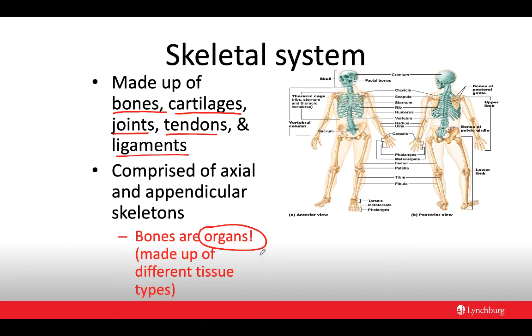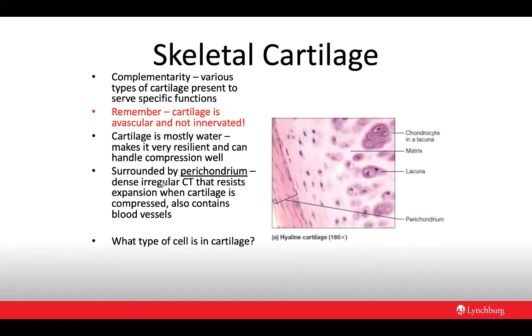So we've got connective tissue, we've got epithelial tissue with lining of blood vessels that are contained within bone. We've got nerves, so we've got nerve tissue, and several types of connective tissue even, because we've got tendons and ligaments that are included as well. So we can take the skeletal system as a whole and we can divide it up into two different parts. One's going to be the axial skeleton, and the second part is going to be the appendicular skeleton. We'll talk a little bit more about that in just a minute.